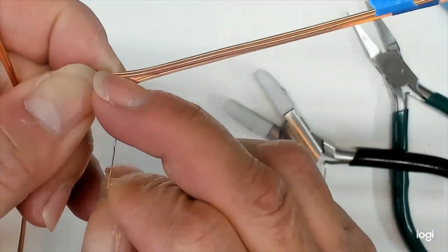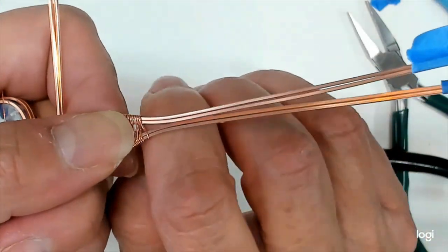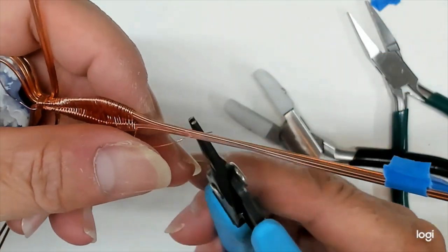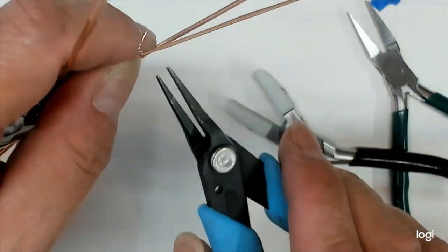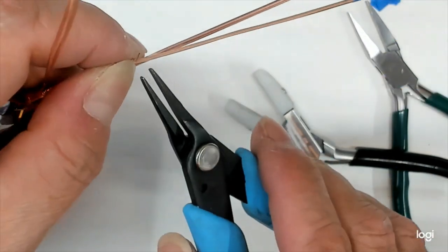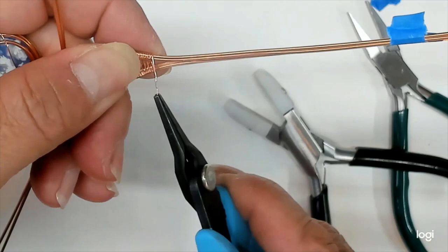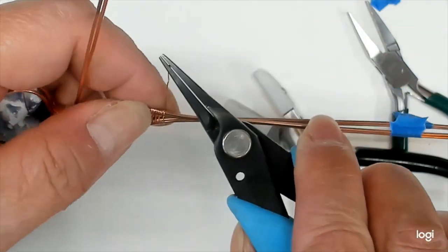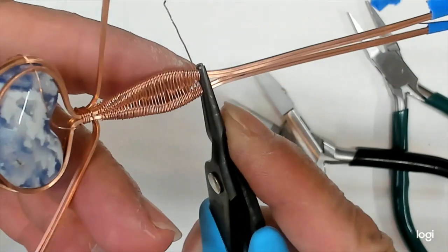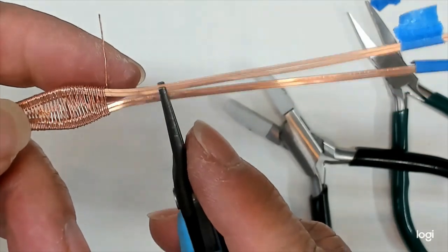And then when I have to add wire, it'll be easy because it'll be here rather than in the wides. Might just leave it right there and add a wire. So I'm not going to cut that end off yet so that I know where it is when I add my wire. I'm going to add another one and weave down to here.